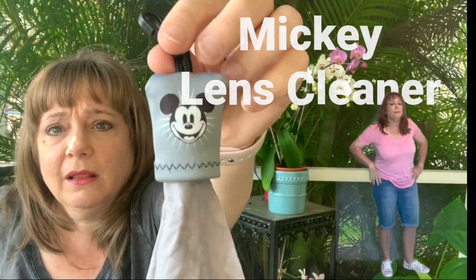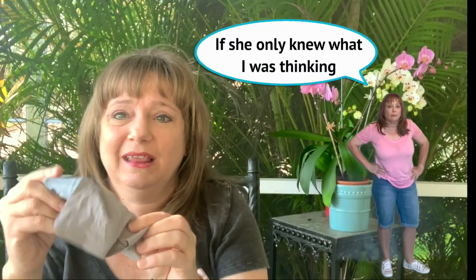The next thing, I can't help it. I love this. It's Mickey. And it's actually a lens cleaner. So you would take this and clean the lens before you use it on the iPhone or your regular phone. That's something I use to clean my lens. And then you tuck it all in here. And the cool thing is that you can hang it, because it came with the hanger. Now this I bought at the Magic Kingdom.